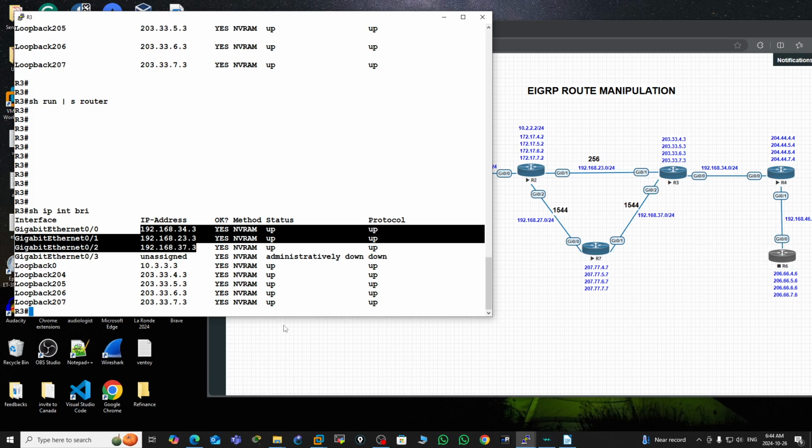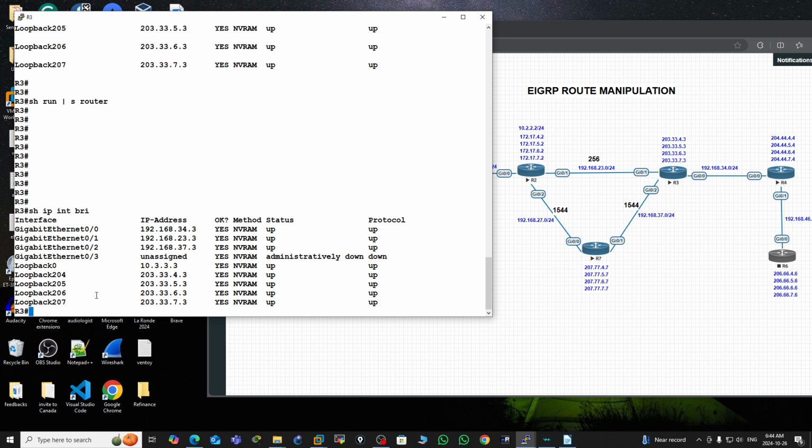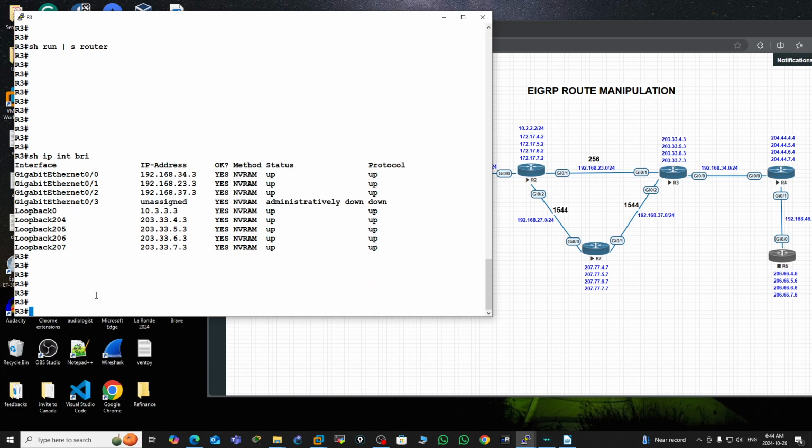So all that is configured. What's left to configure on R3 is the routing. Previously we configured routing using numbers, like AS 150, that's the autonomous system that we're using on R2 and R1. So now I'm going to use a different method.